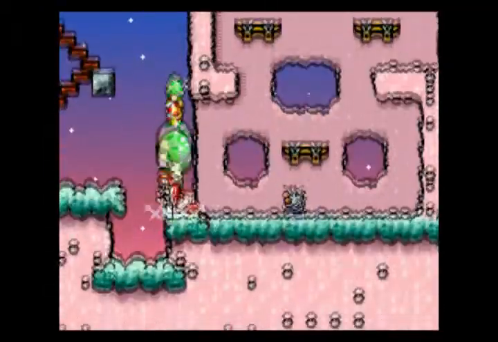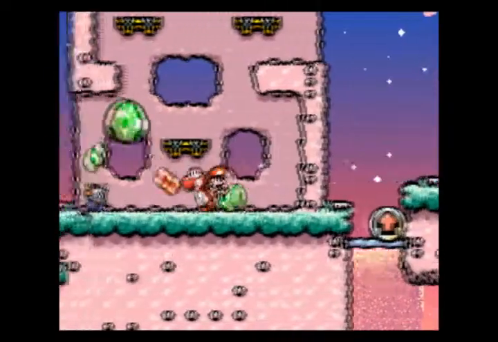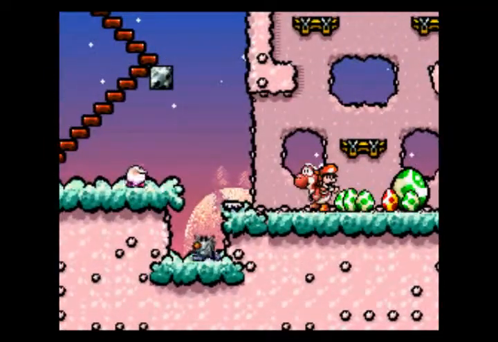Dinah, blow your horn. And there was a red coin at the bottom. Man, if this tap-tap gets in the way, you can just push him into the pit.